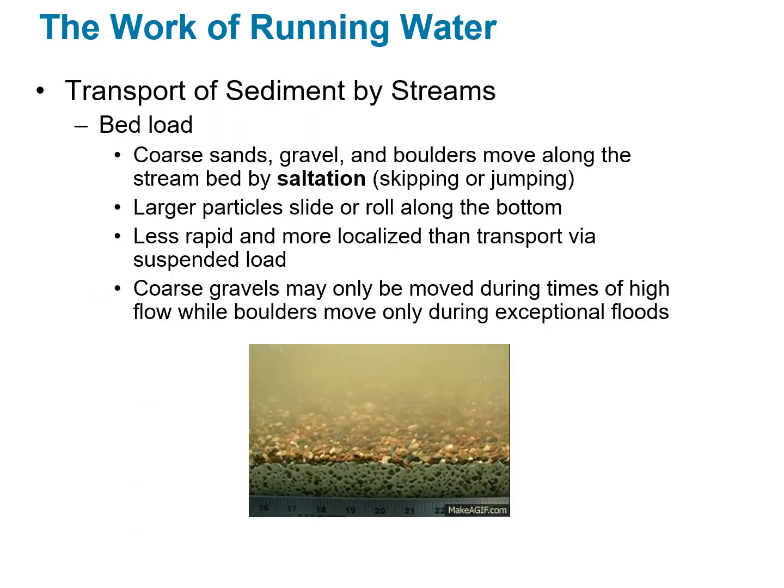And then finally, the bed load of a river. If you look at this image closely, do you see these gravel pieces moving down on top of the sediment of the river channel here? That's the bed load. This is coarse sands and gravel. They move along the bed by saltation, skipping or jumping. You can see it here. They're skipping down.